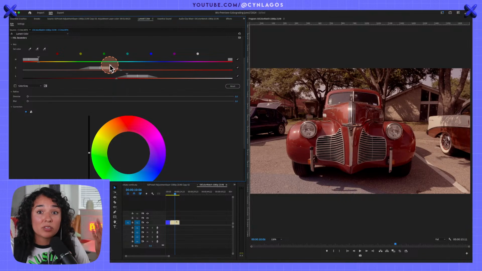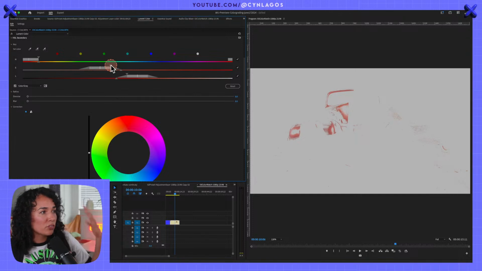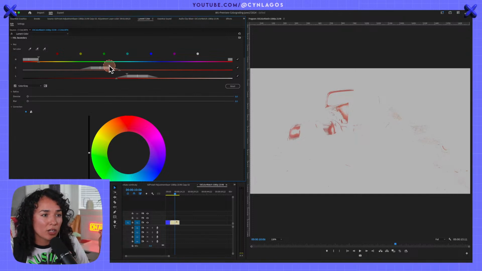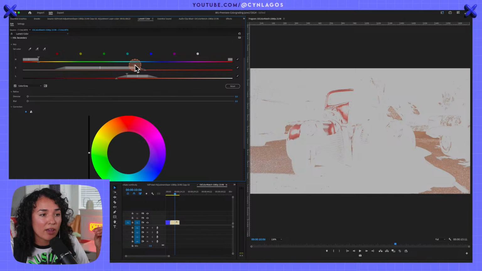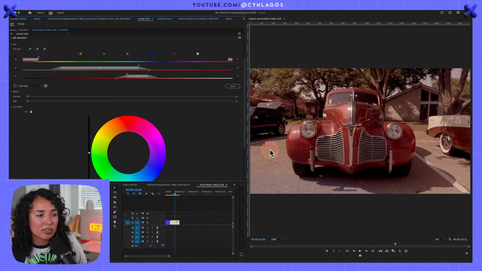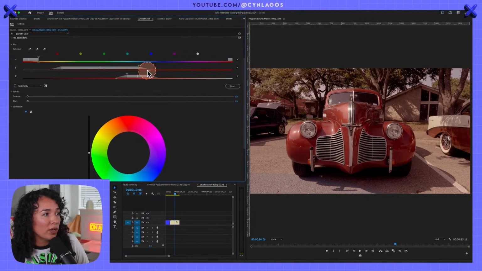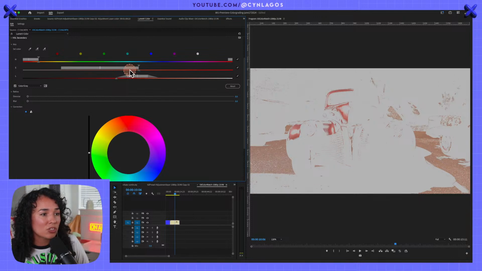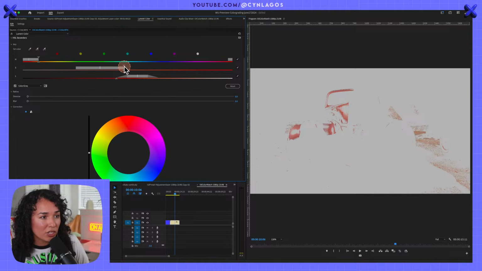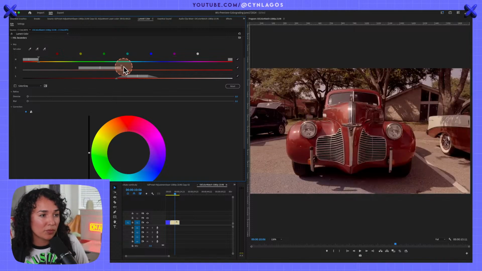Now let's navigate through the saturation of that red, right? Now we've selected the hue in the color spectrum, so many colors available. Let's talk about the saturation of it. Wherever it's most saturated, that will be selected. So you can start to see that some of the areas around the cement are also being selected because they happen to be also warm and a little bit tinted red. So you have to be aware that the bigger you make that range, the more will be selected. So if you want less selection, you want to reduce that range, okay?